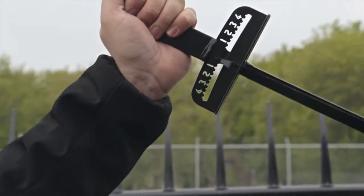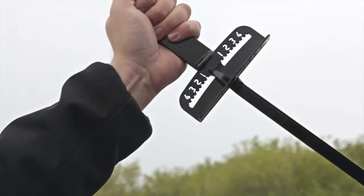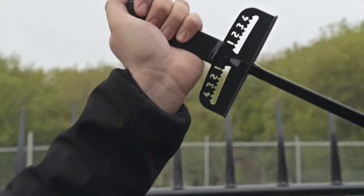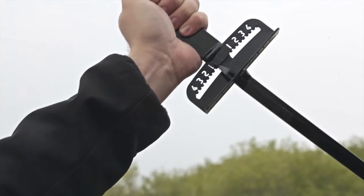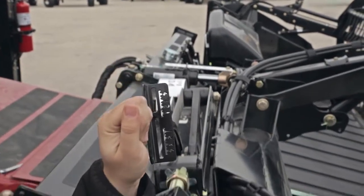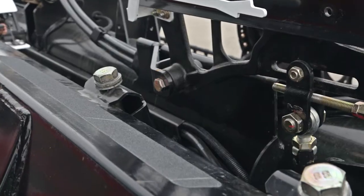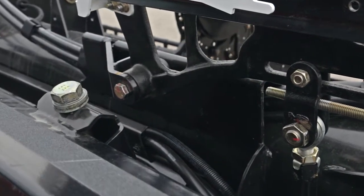It should take roughly the same amount of force to flex the wing upwards as downwards. If the difference between the readings is 1 or less, then the wing is balanced. However, if the difference is greater than 1, then the wing is not balanced. If the wing requires balancing, then you will need to adjust the position of the compression linkage arm.